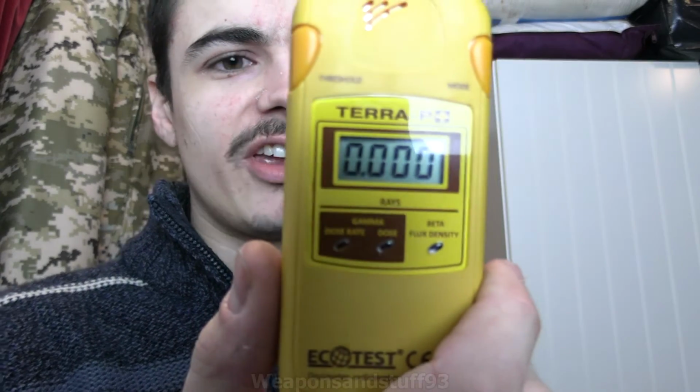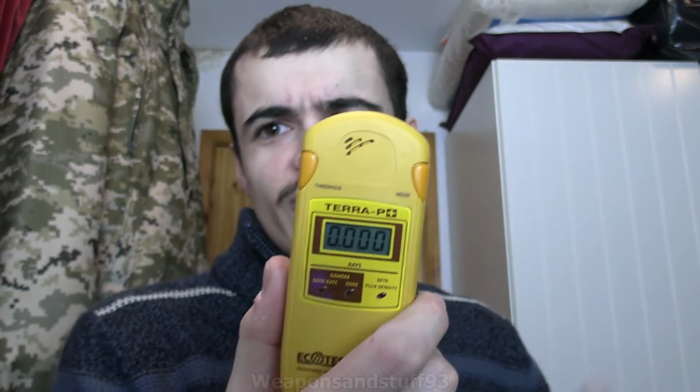So the next mode, which is the one I've not really tested too much yet, is beta flux density. I believe this is to tell you something to do with beta energy fields, or the amount of surface contamination or something. Again, I don't really need this feature, but it was one this one did and the cheaper model didn't, so I thought I'll get this in case I ever need it in the future and then go, oh no, I've not got that model.